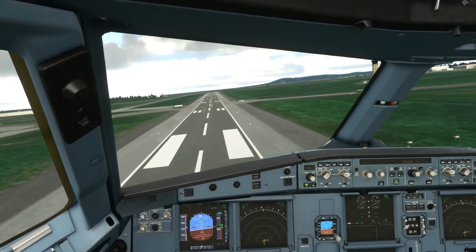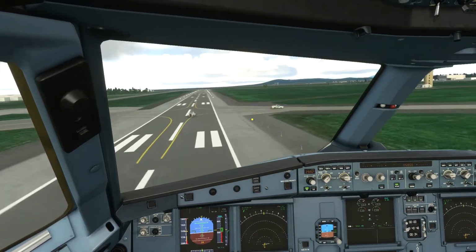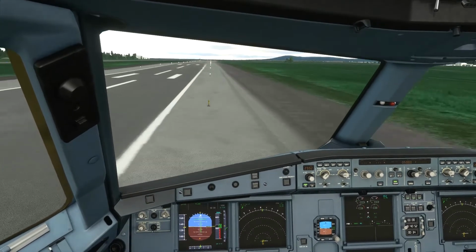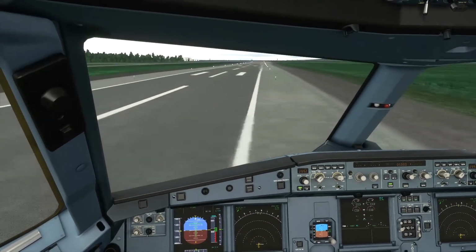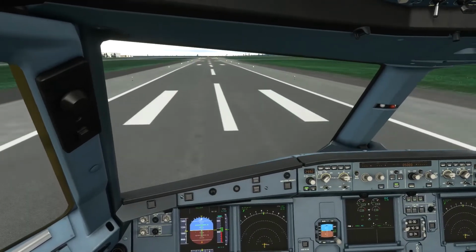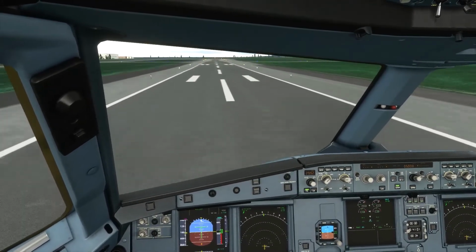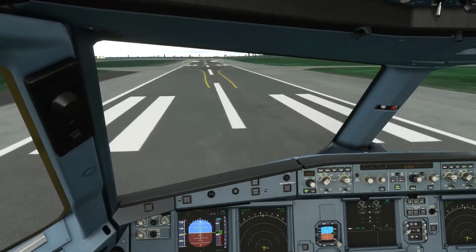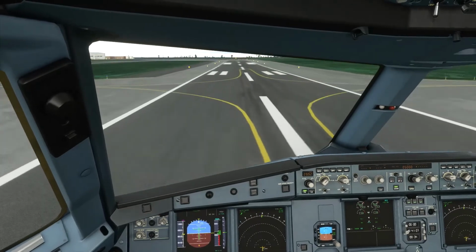160, 50, 40, 30. Get off the runway. I'm trying to land here. There we go. See, I'm not the best at landing yet, but we did do it. Go ahead and put the reverse thrusters on, which is what I just did there. Okay, I'm gonna have to go the long way.